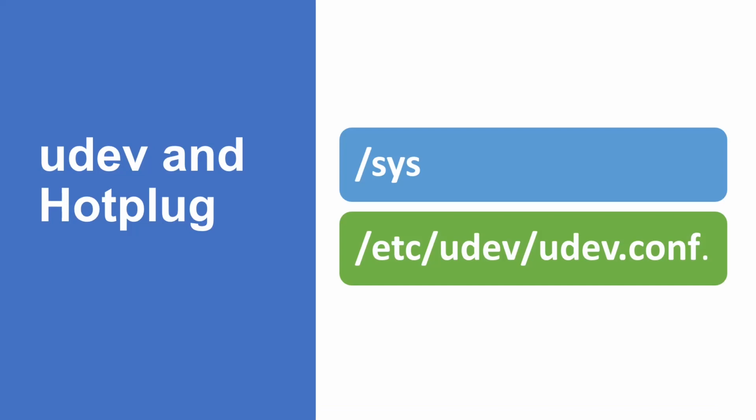udev and hotplug. As devices are added or removed from the system, working with the hotplug subsystem, udev acts upon notification of events to create and remove device nodes. The information necessary to create them with the right names, major and minor numbers, permissions, etc., is gathered by examination of information already registered in the sysfs pseudo file system, mounted as /sys, and a set of configuration files.